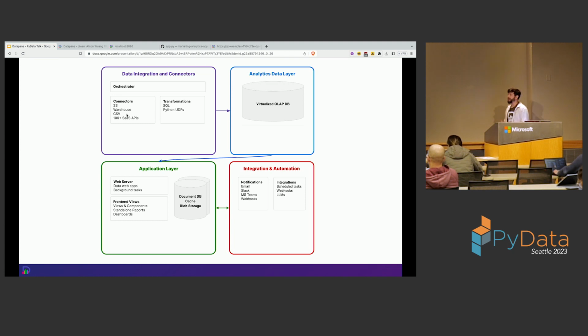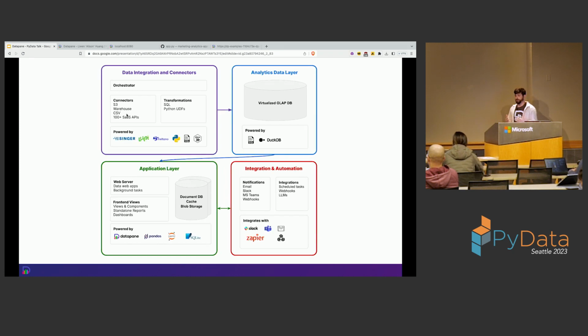Now, one thing to note here is that we've opted for solutions that are simple for users to get started with, as opposed to the most powerful. So the goal is not to provide a huge enterprise architecture. The goal is to provide a simple way for a regular company to ship the data product.